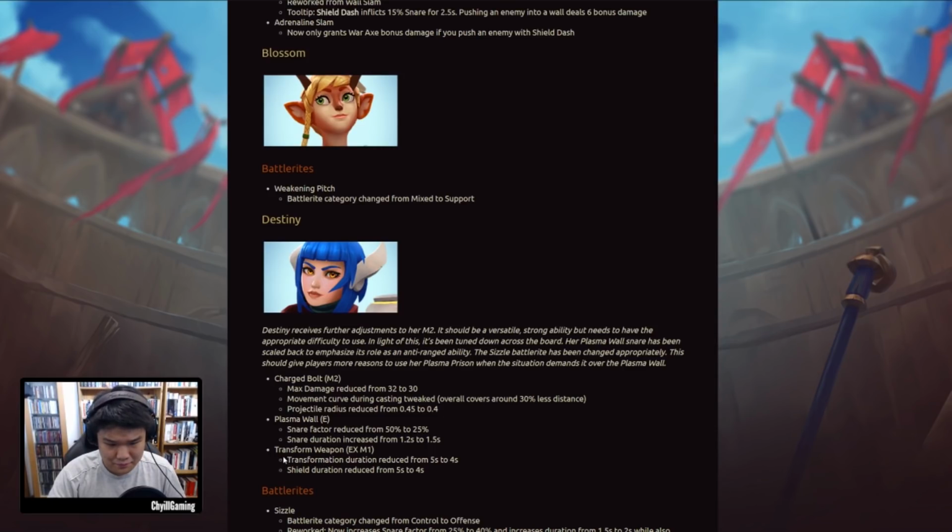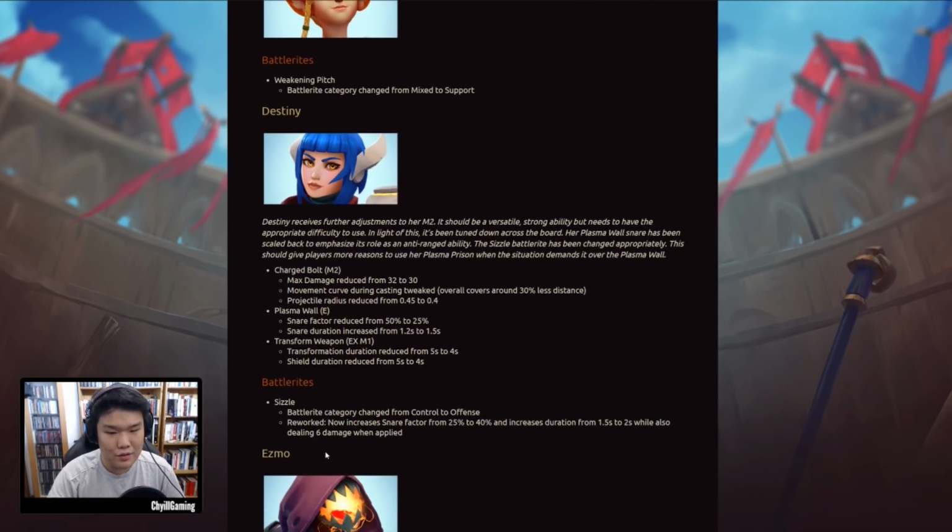And they also reduced the transform weapon, that is EX Mouse 1. They reduced the duration and the shield duration of the ability, so it just basically makes her a little less tanky, especially when she uses the EX Mouse 1, which I think is quite fair, because it lasted pretty long before this patch. Onto some Battlerite changes for Destiny.